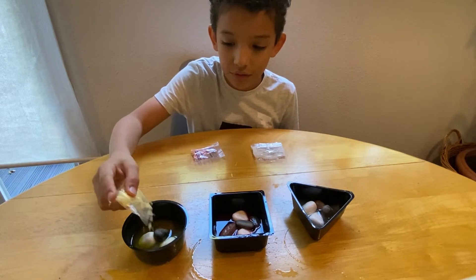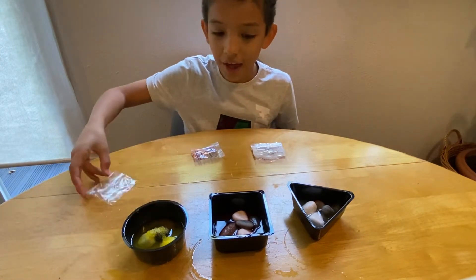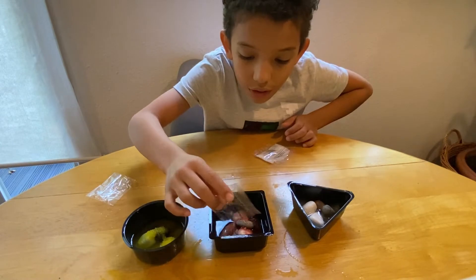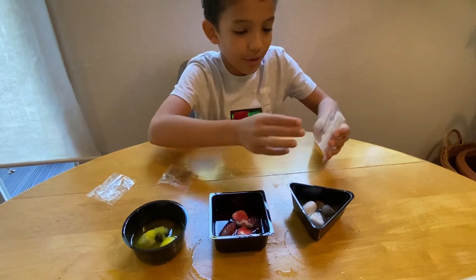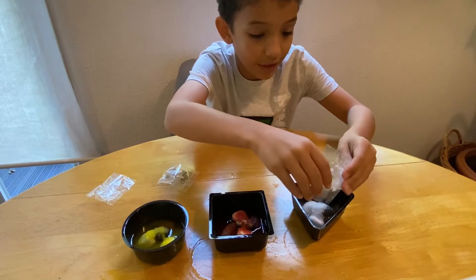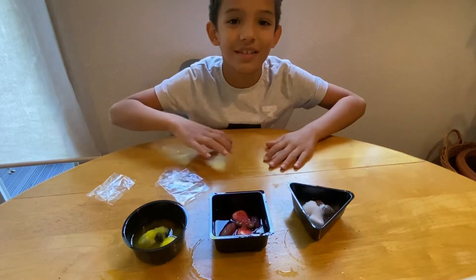We need to put all of it on the rocks. There you go, that's all of it on that one. Now the red one. And the rest of this one on these rocks. I already put lots of it. So now we need to wait three days — I'll see you then.